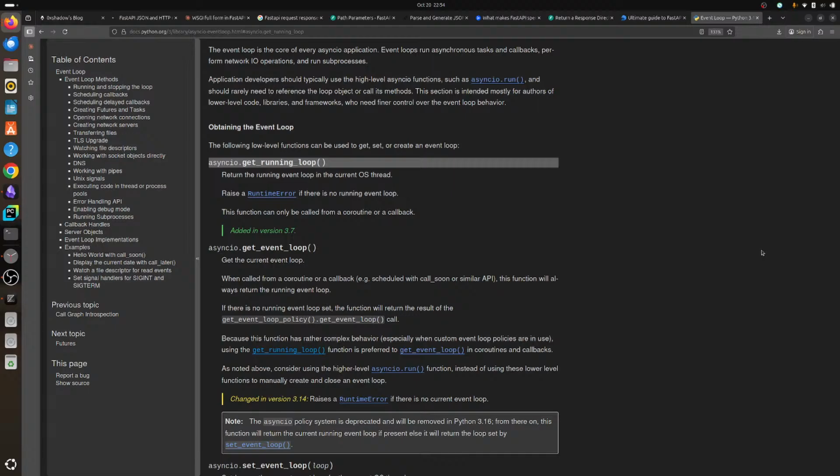Okay, if there is no event loop, so for example, instead of asyncio.run, if you directly try to do it, then it will give us that runtime error, right? If somebody, instead of executing this, tries to get the running event loop, it will throw us the error.